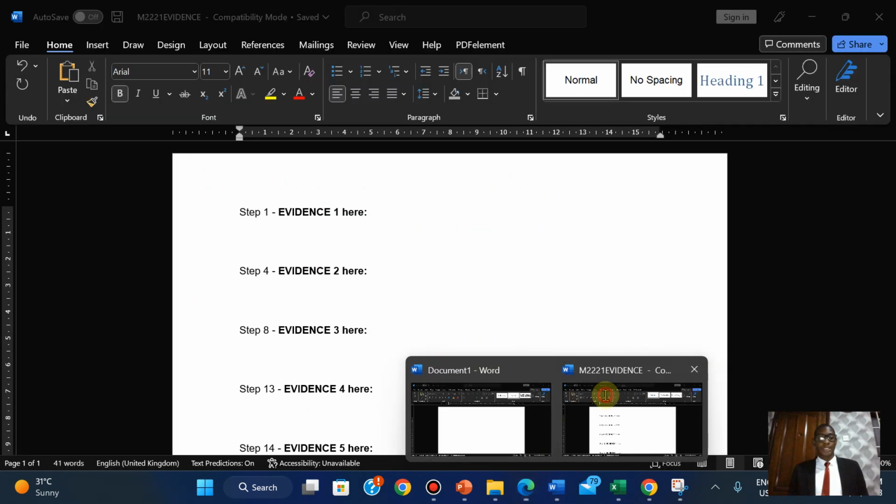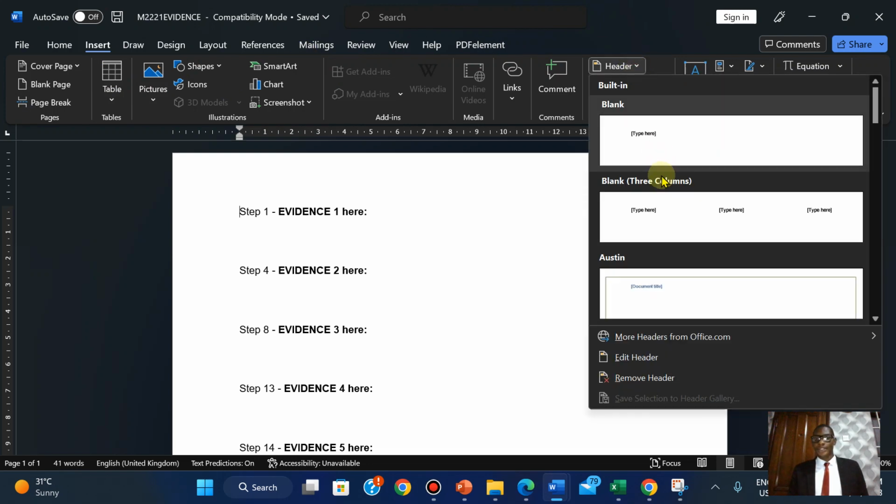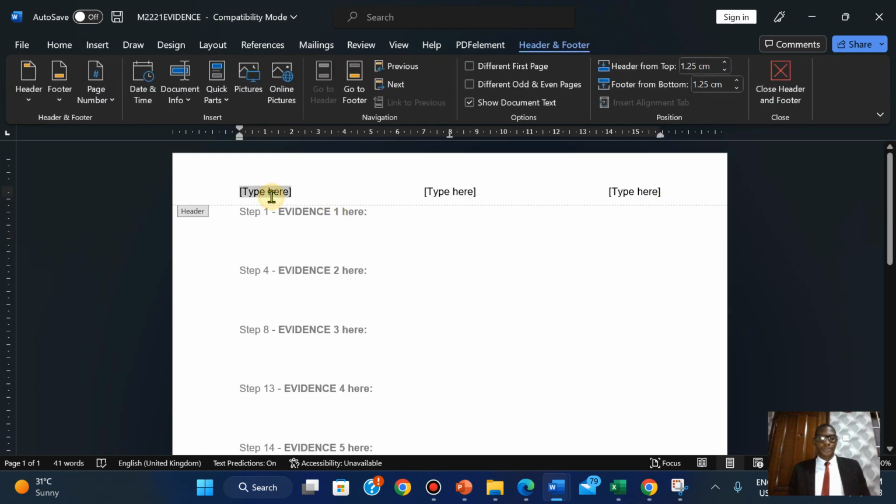So I'm just going to do that in the header. Click on insert, header, 3 columns, Ajiro, and the center number is AN017, A for Ajiro, N for ND, 017, candidate number is 2023.